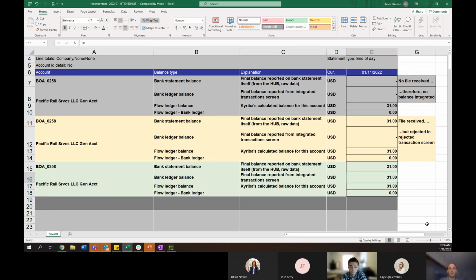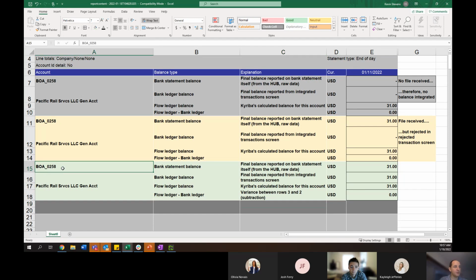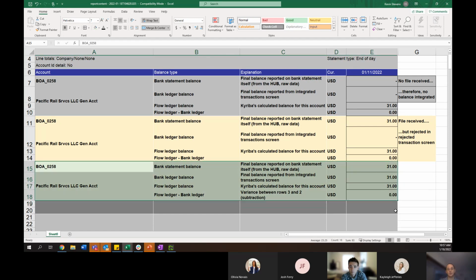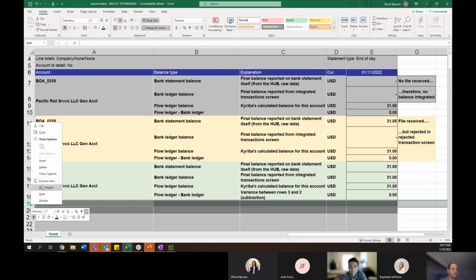The bank reported $31. So this bottom row is the variance between the flow balance, aka row 3, and the bank ledger balance, aka row 2. So it's simple subtraction. Is this result what we're looking for? Absolutely. Yeah, because there's no variance.